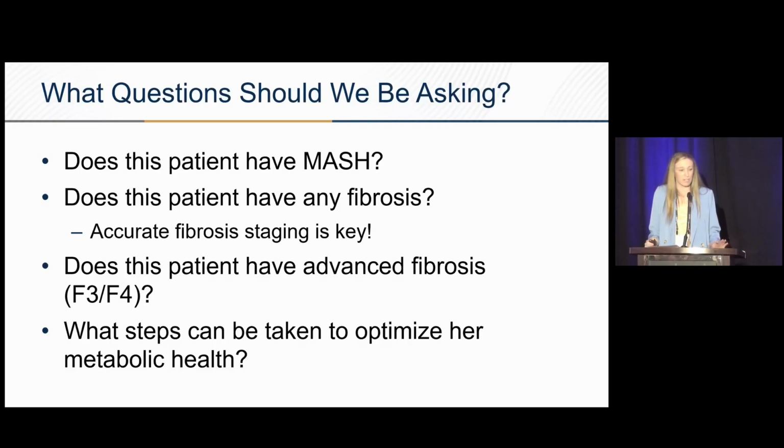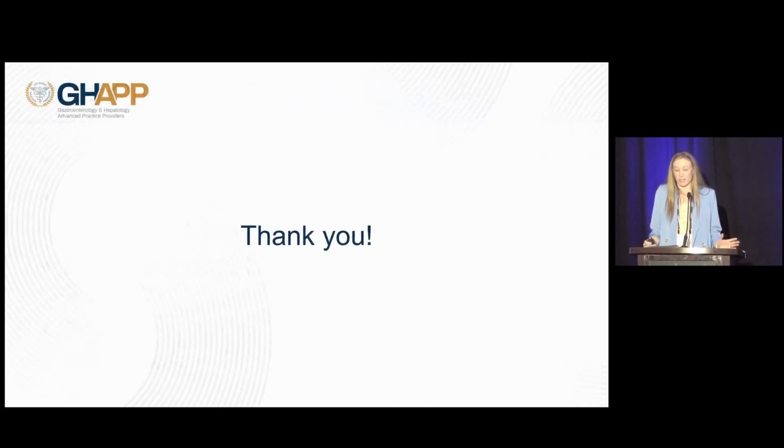So overall, in conclusion to all of this, the updated terms are MASLD and MASH, and they emphasize the central role of metabolic dysfunction in the liver disease process. It's extremely common, especially in patients with obesity and type 2 diabetes. And most patients won't progress, but those with MASLD and fibrosis are at highest risk for poor outcomes. Cardiovascular disease remains the leading cause of death in patients with MASLD and MASH, and there is a high prevalence of extrahepatic diseases, which underscores the need for multidisciplinary management in these patients.